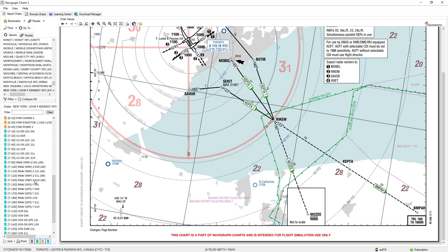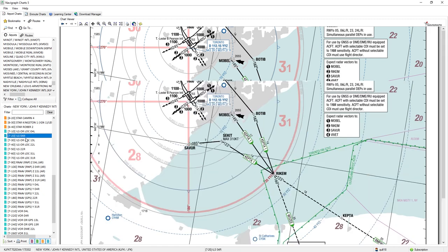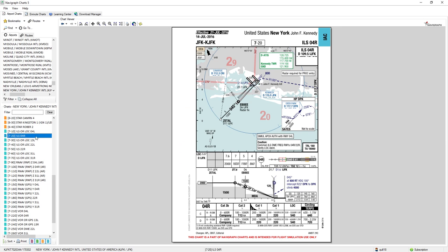So it has a number of runways to choose from. Let's assume that the wind is still coming out of the north. As such, ILS 04 will probably, or runway 4 will probably be the active one, because we'll be turning again into the wind over here. So let's assume that is what we're going to be given over here. So we're going to be told to land on runway 04 right.